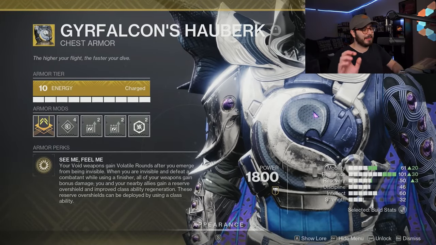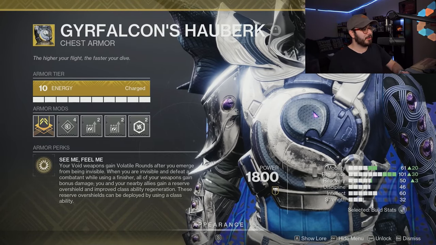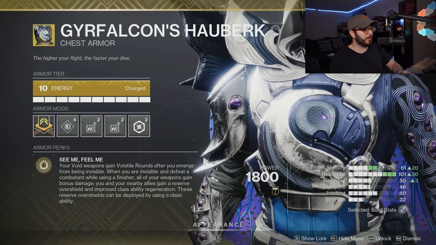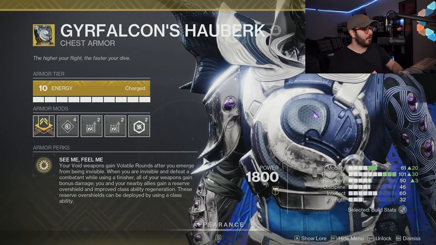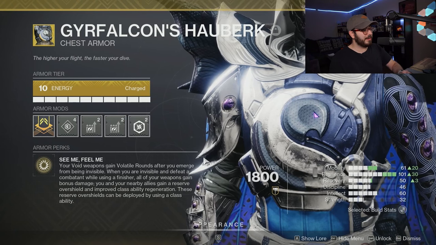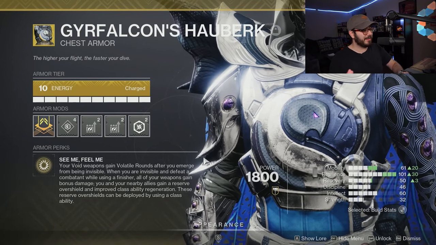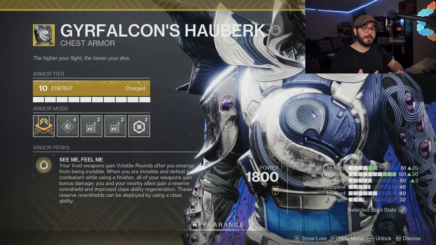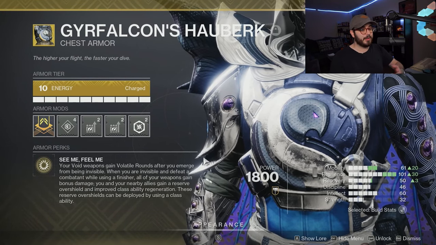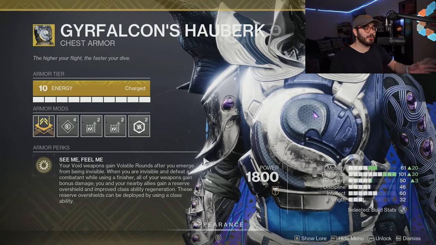See Me, Feel Me. We have a lot with this one, but essentially, your void weapons gain volatile rounds after you emerge from being invisible. When you are invisible and defeat a combatant while using a finisher, all your weapons gain bonus damage. You and your allies gain a reserve overshield and improved class ability regeneration. These reserve overshields can be deployed by using a class ability. Again, very good if you're solo, being able to have free volatile rounds for void weapons, and then also for your team, as long as you are getting finishers on targets, which is also going to be a focus with this build as well.